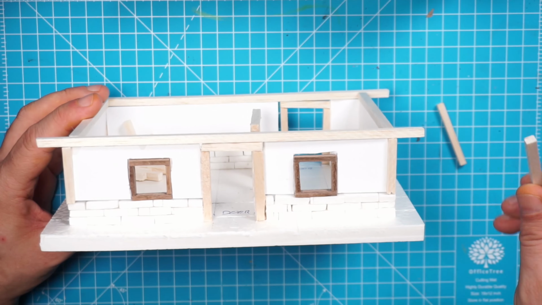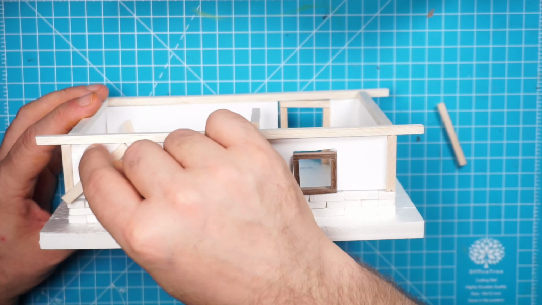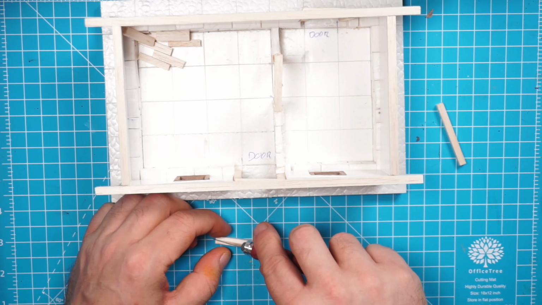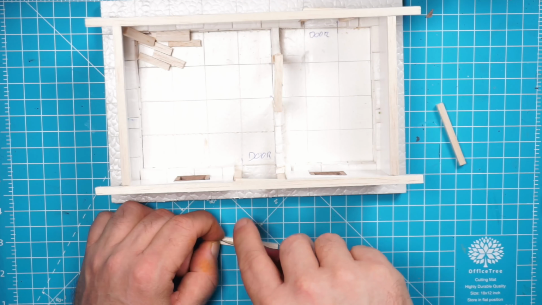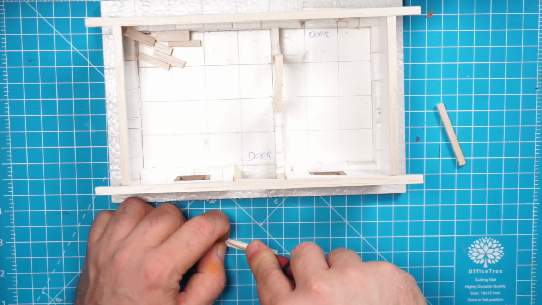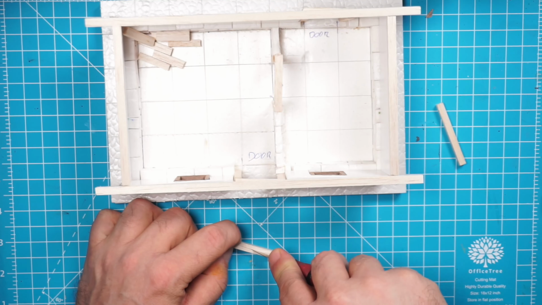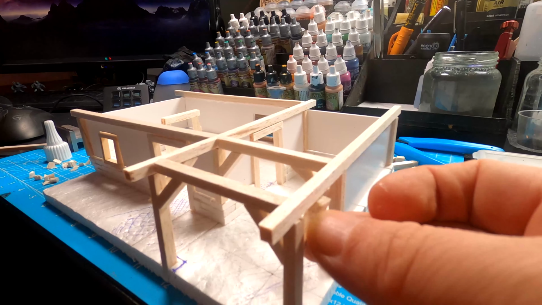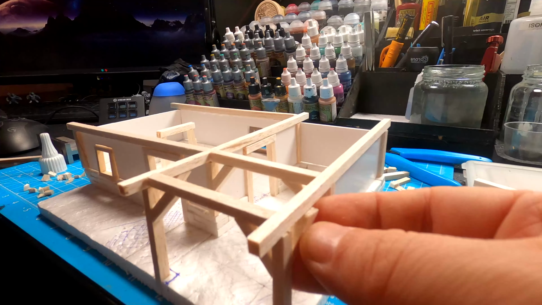All the walls are done, and now I will do some of the half timbering. And the 5 mm is a bit too wide, so I will try to split the beams in half so it will look more natural. I also need some more details for some of the beams on the blacksmith building.